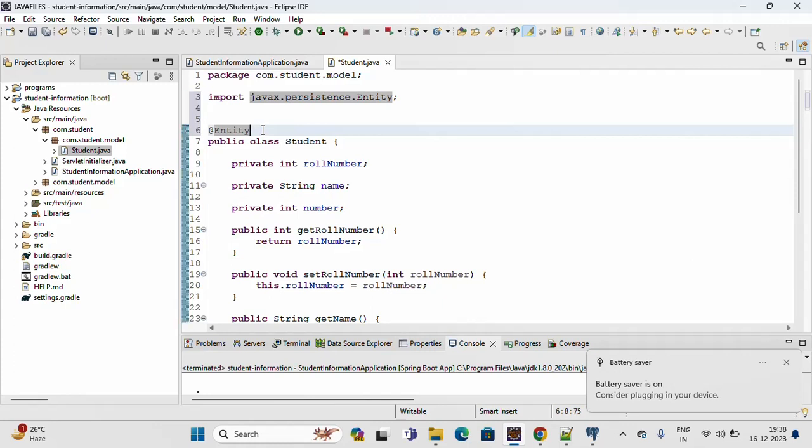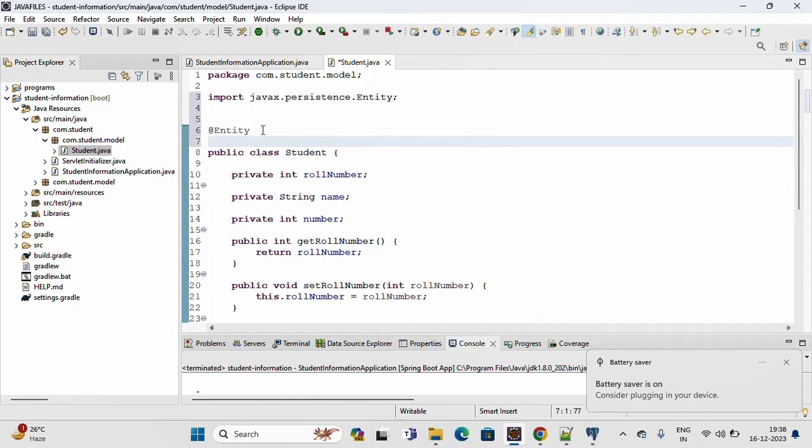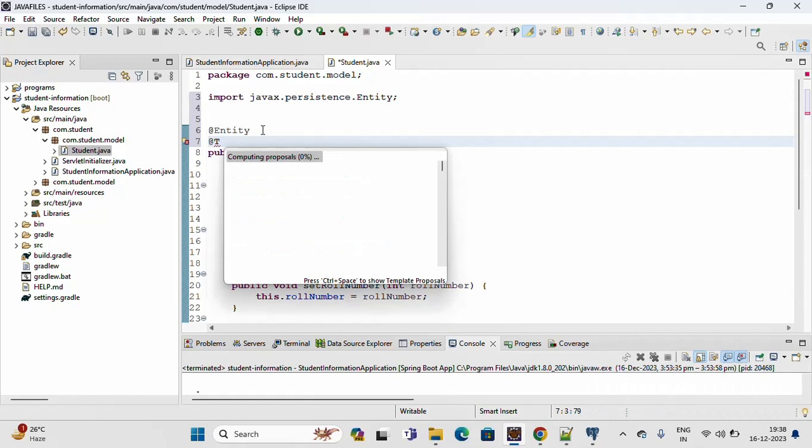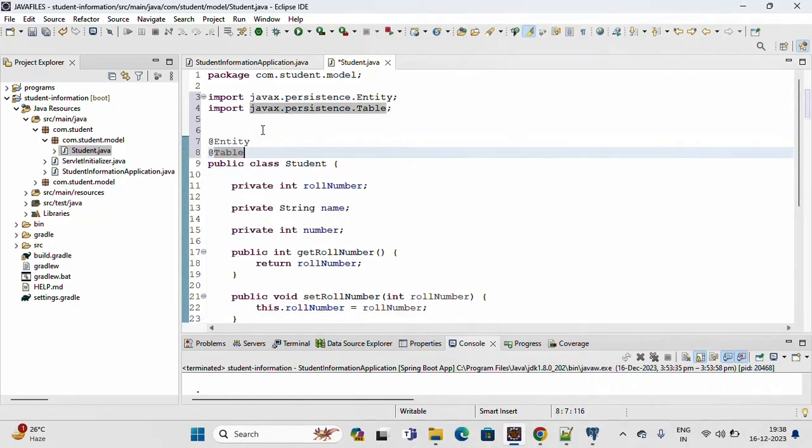I need to give a specific name to this table. To give a specific name to the table, we are going to use the @Table annotation. Here we write name equals, and the name you want to give, student_info.